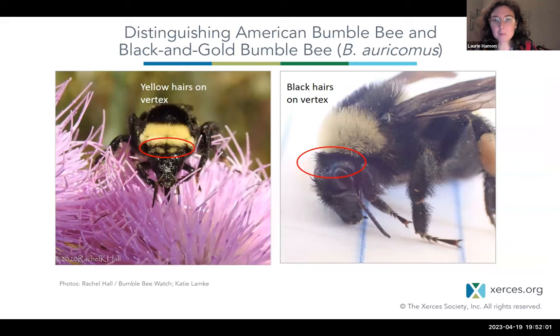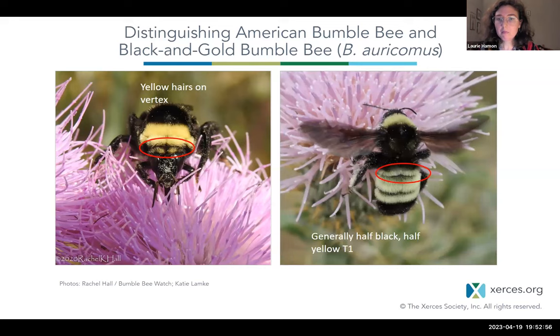Remember that this one, from that little cheat sheet earlier, is very similar to the black and gold bumblebee. And the way to distinguish this is that Bombus pennsylvanicus, I believe, has black hairs on the head, and then the black and gold bumblebee will have that kind of ridge of yellow, essentially a mohawk of yellow on the back of its head. There are some other little things, like, looking at Bombus auricomus in the field, I've noticed that they tend to look a little boxier. And you might get a sense of other small things to clue you into what's Bombus auricomus. But when taking pictures of these, if you're not sure, just make sure to get a good photo of the top of the head to get that gold versus black distinguishing these two species. And again, pennsylvanicus will tend to have that half black, half yellow on T1 compared to the black and gold bumblebee.